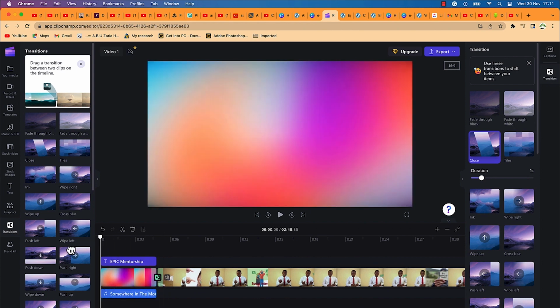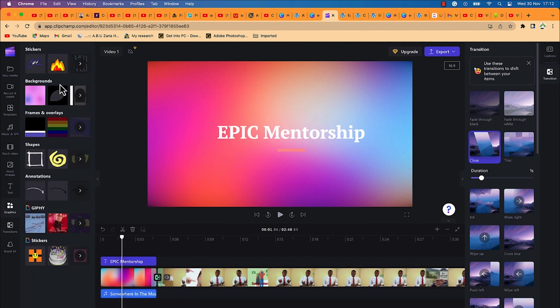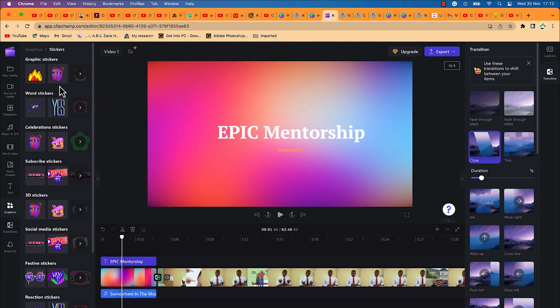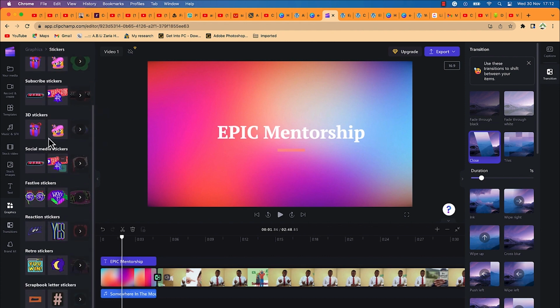You can try to play and put in some things, maybe something like a picture or a logo or something like that. You can add that and also put it to behave in any way, however you want it to behave. Okay, so you have the option to check out the graphics, and then you can add anything that you want from the graphics. For example, you can add some stickers, or you can come here and say see more and just check from the stickers and see which one can depict your message properly, and then you'll be able to just add it directly.